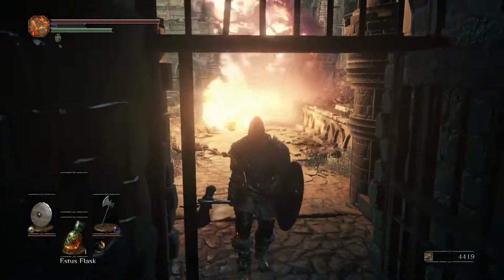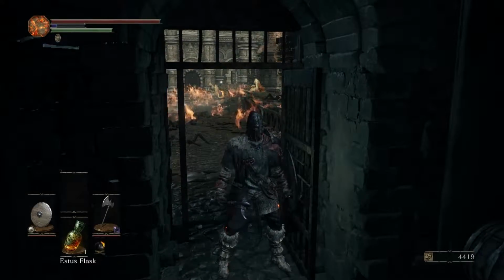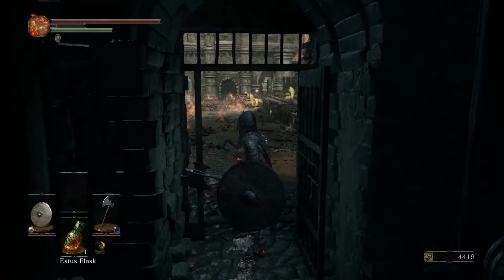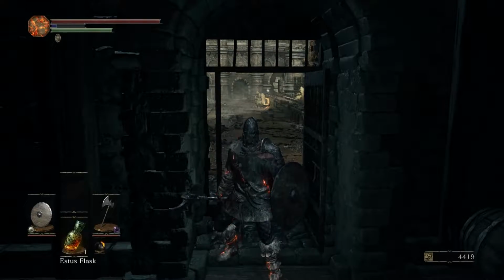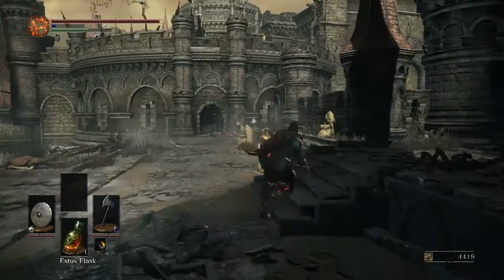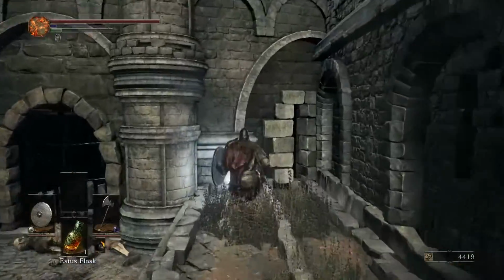Damn you, fireman. So just hang back behind this gate here for a little bit, because he won't activate if you're behind the gate, so you should be good. Alright, I think he's calmed down now. Yep, he's definitely calmed down. Okay, now that he's calmed down, you want to run out. Run this way. You want to grab the claymore.